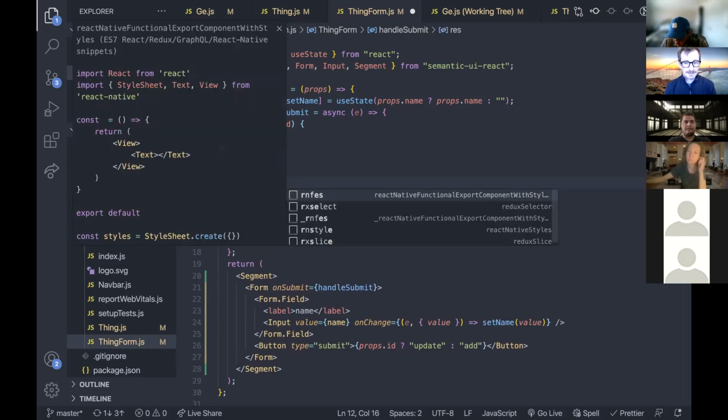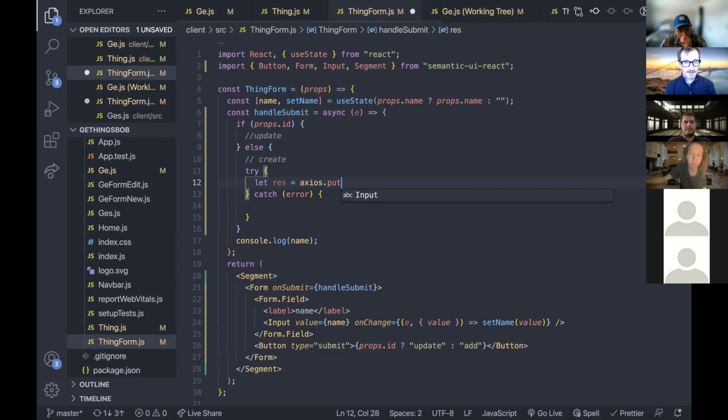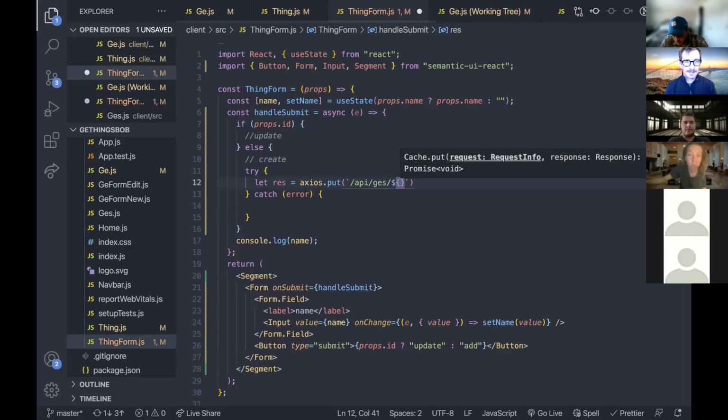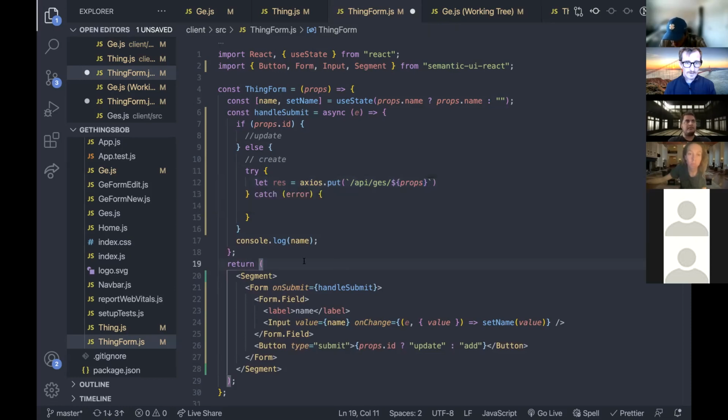Let res equal axios.put. We're going to go to API, GES, then the ID of the thing. So the ID of the GE, which actually, do we have that?